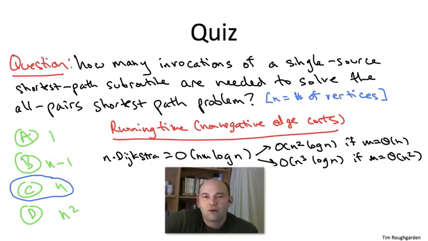The situation for dense graphs, however, is much murkier, and it is an open question to this day whether there are algorithms fundamentally faster than cubic time for the all-pair shortest paths problem in dense graphs. If you wanted to try to convince somebody that maybe you couldn't do better than cubic time, you might argue as follows. There's a quadratic number of shortest path distances that have to be computed, and for a given pair u and v, the shortest path might well have a linear number of edges in it, so surely you can't compute the shortest path between one pair better than linear time, so to do a quadratic number, it's going to have to be cubic time.